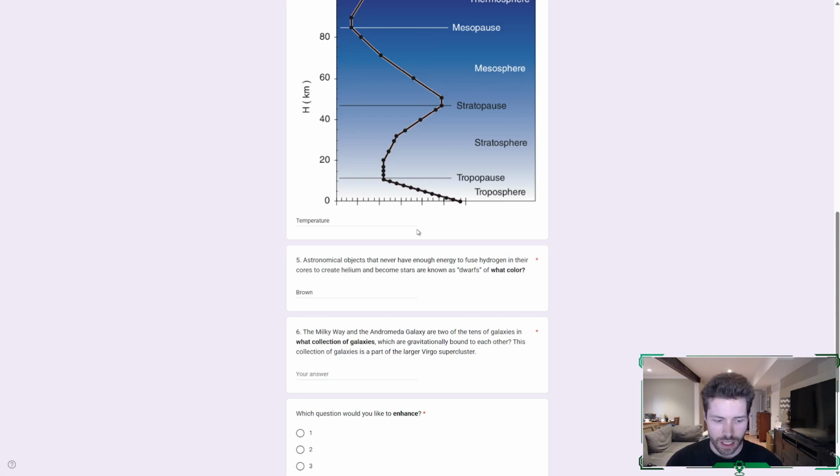But when a star dies, if it's a really big star, it becomes a neutron star and then a supernova. If it's a little less big and doesn't have enough energy to become that, I think it becomes a white dwarf. But this is a failed star. This is like a star that can't even do fusion in the first place. So I think this is what a brown dwarf is.